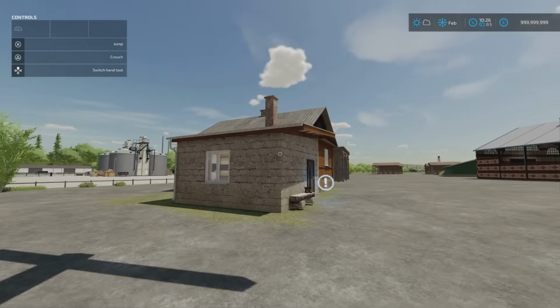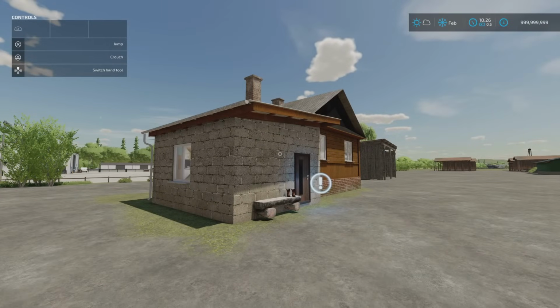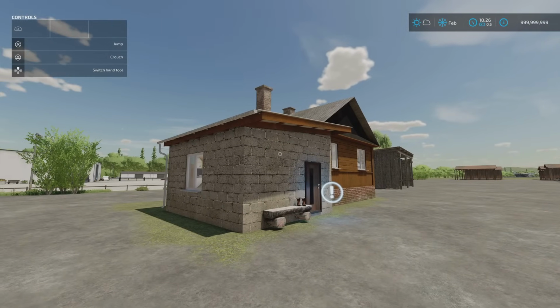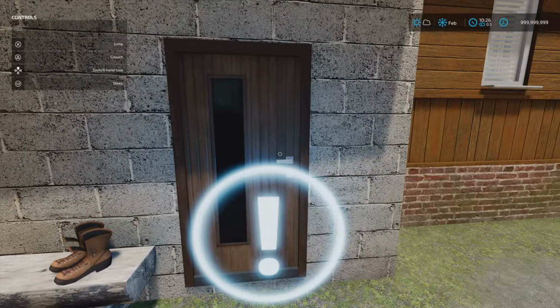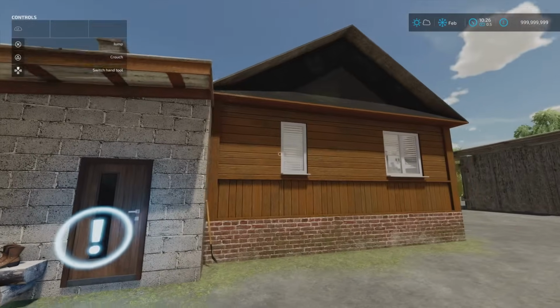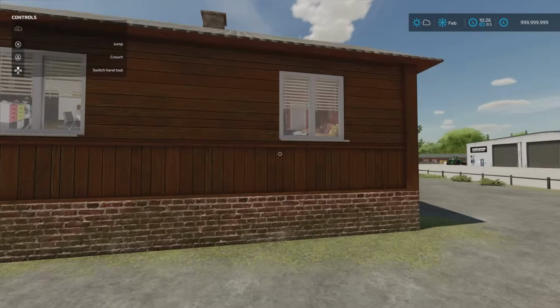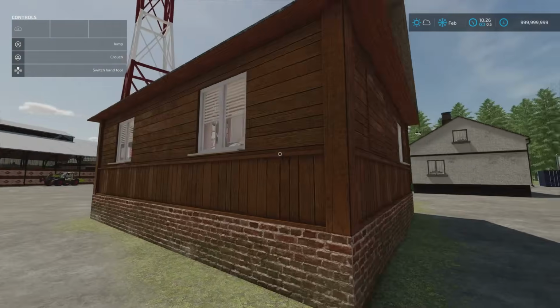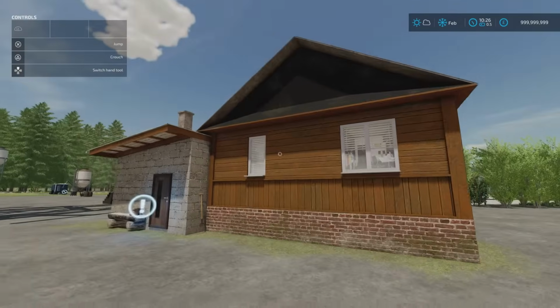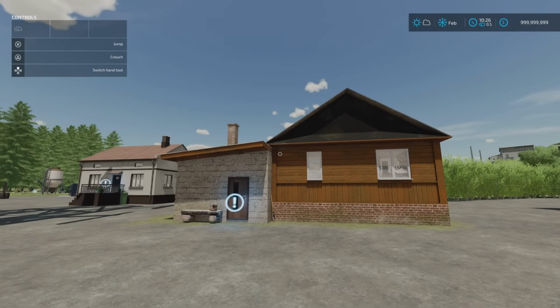Next to that, we've got the Polish Wooden House by PTRolnik. This is 13.12 megabytes download, 14 slots on console, 12,000 to buy, also under build mode and farmhouses. Sleep trigger is just here. Again, we can't go inside the building, and there's no wardrobe trigger on it. So if this is the sort of building you're looking for, there it is. The Polish Wooden House by PTRolnik.